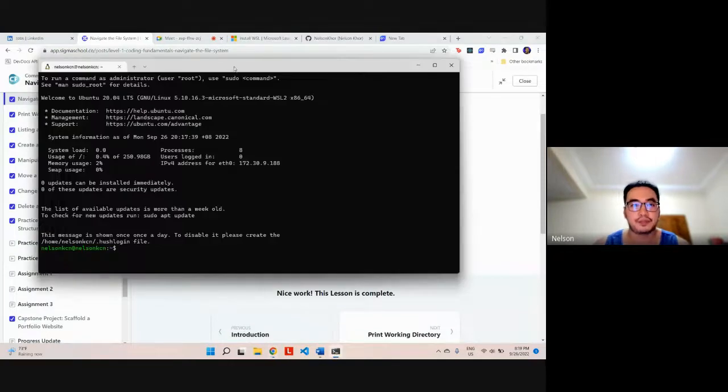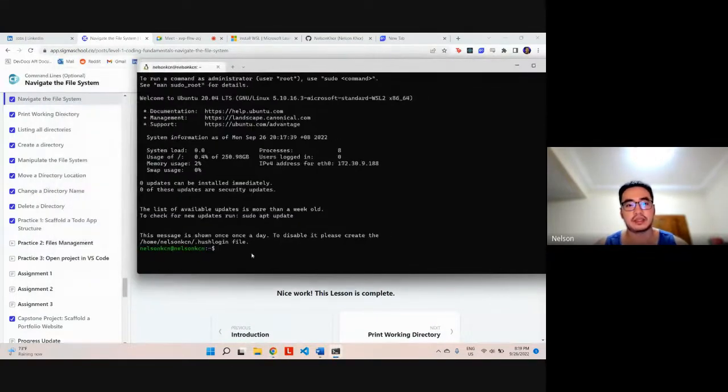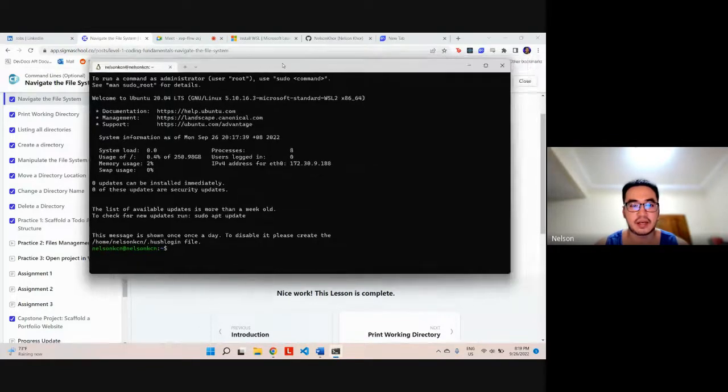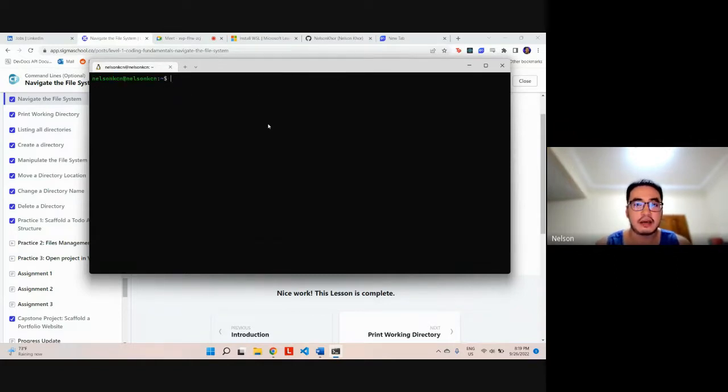In this case, if I want to show my current directory, I will type pwd. So this is my current working directory. All this clutter, you can just type clear and it's going to clear everything away. By having this terminal on your system, you can also do all sorts of things.